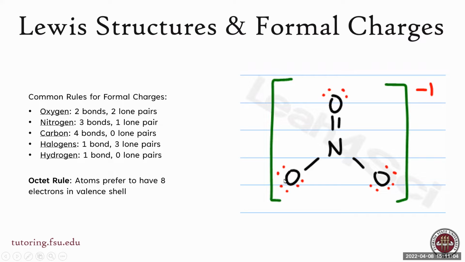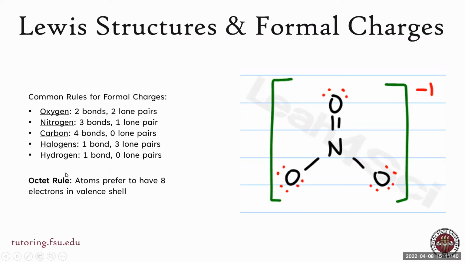So like the nitrogen, they're going to have a formal charge, but now you're going to take the number of things that oxygen normally wants to have around it, which is 6, and take the number of things it has around it, which is 1, 2, 3, 4, 5, 6, 7. 6 minus 7 is -1. This oxygen has a formal charge of -1. This one also has a formal charge of -1. This nitrogen has a formal charge of +1. Adding all these together, +1 plus -1 plus -1 is overall -1. So that's where that -1 comes from.